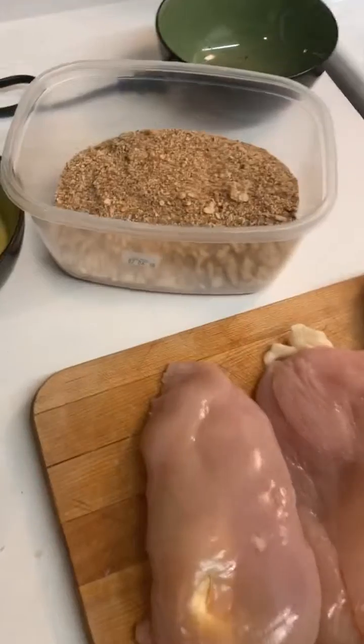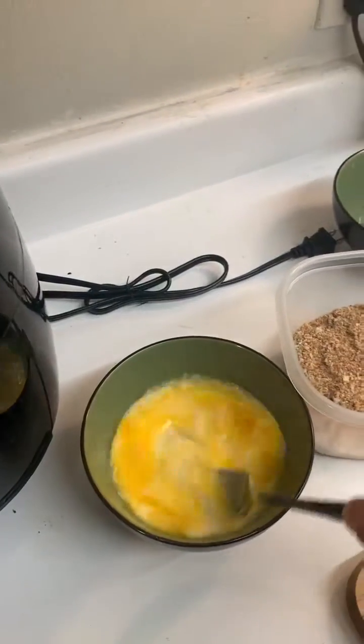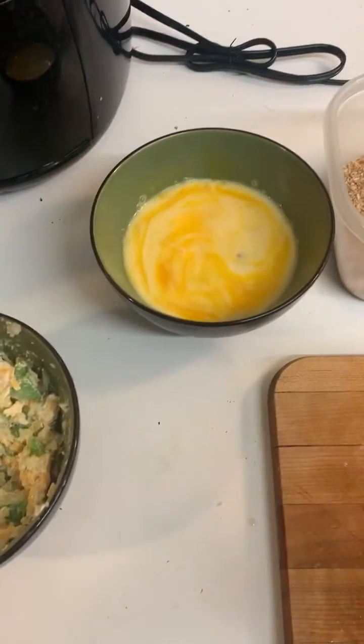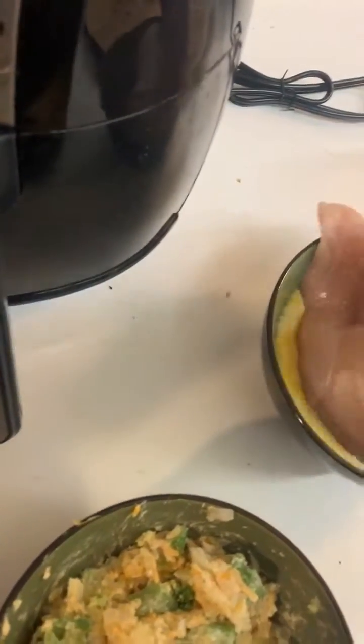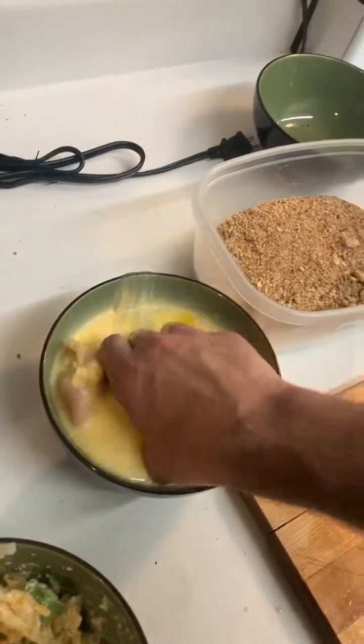And then what I'm going to do... I should probably be using my left hand because that's my dominant hand. What we're gonna do is take this. This is first attempt, guys. This is first attempt. I'm gonna stick it in here. Circle it around. Excuse me.